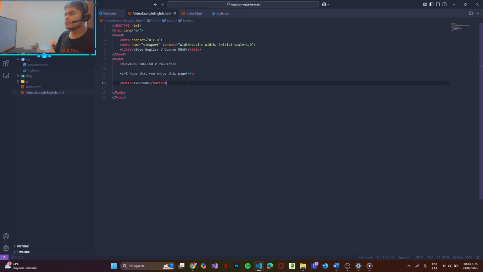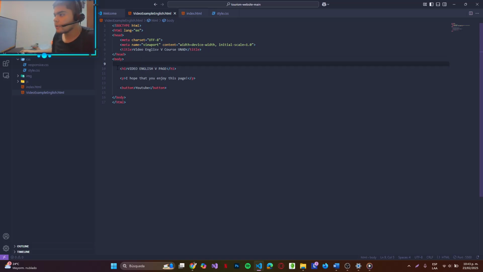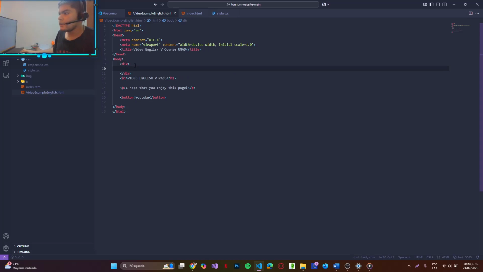So it's okay, but we have to add a container because we have the components, but if we need to center this content we need to add a container that's going to be a div, and this div will hold all these components.